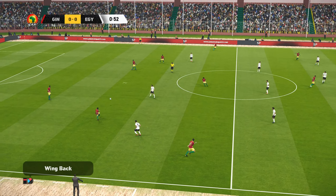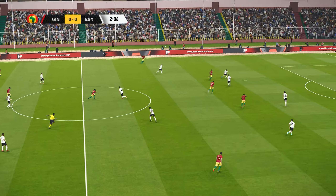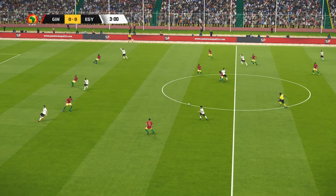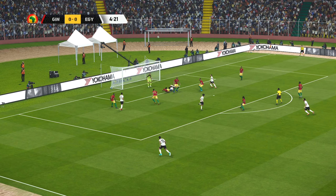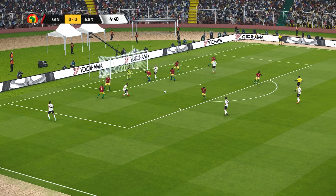Who are you looking for in particular here? Mohamed Salah. It's mainly because of his frightening pace. He's a huge threat when he's running at defenders, but he's also proved in recent times that he's a top-class finisher. Opposition defences are going to have to be wary about playing a high line because there's nothing this guy relishes more than space to run into. And once he gets there, he's gone.